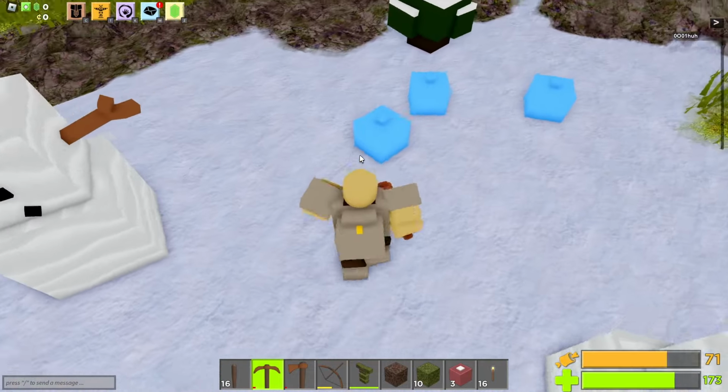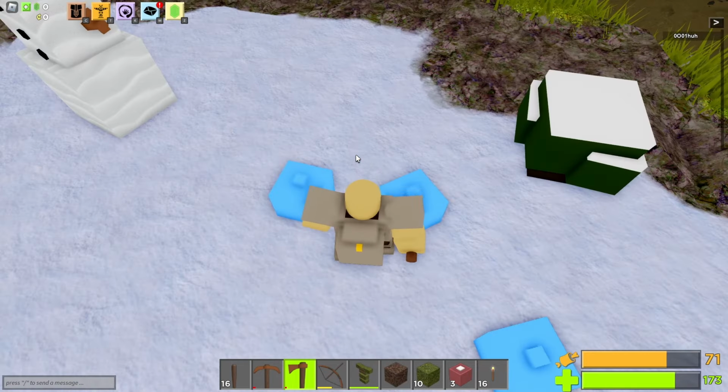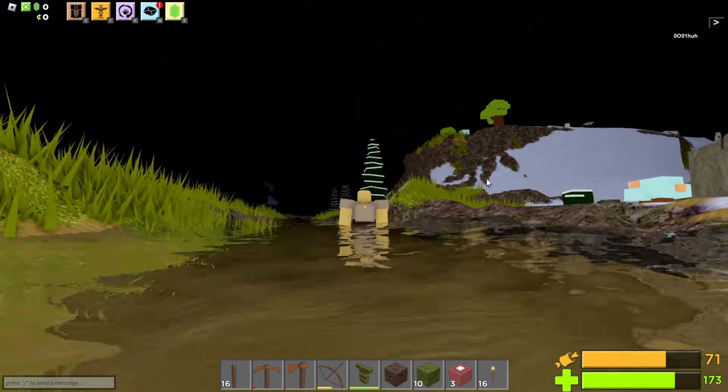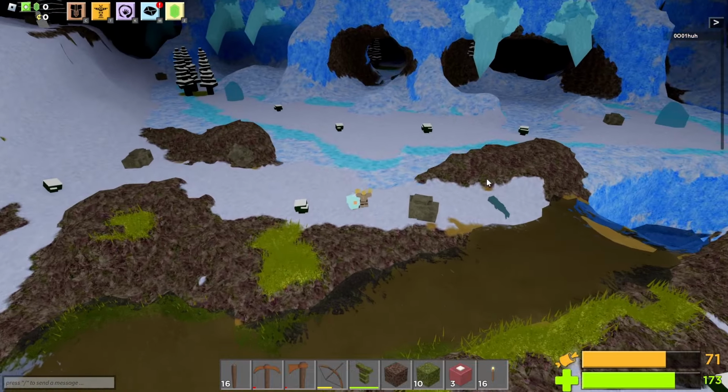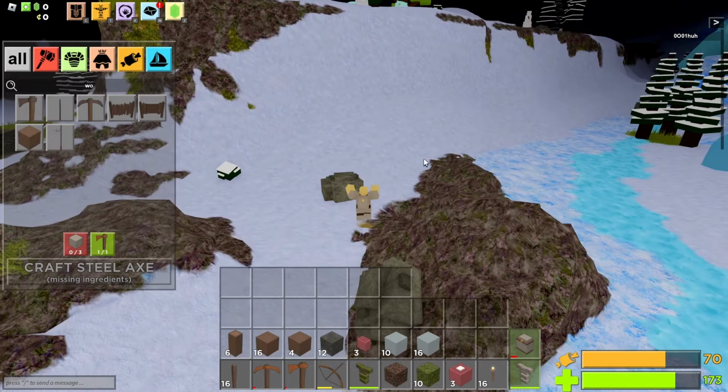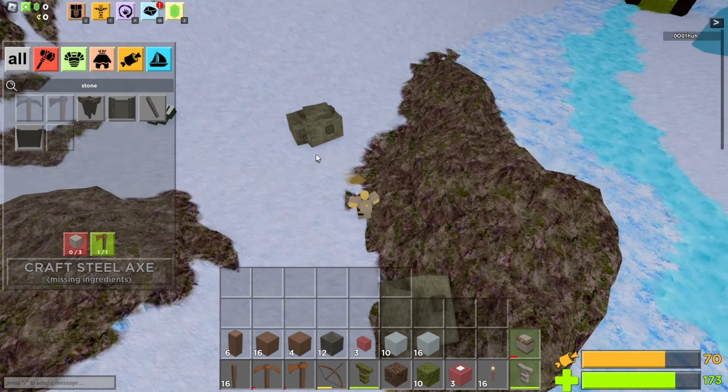What are these little... Oh, are these frozen pumpkins that you can't harvest? Okay, cool. Well, look at this yucky brown water. Ew, bro, disgusting. I wonder if everybody spawns with all of this crap, or if you get it by default.